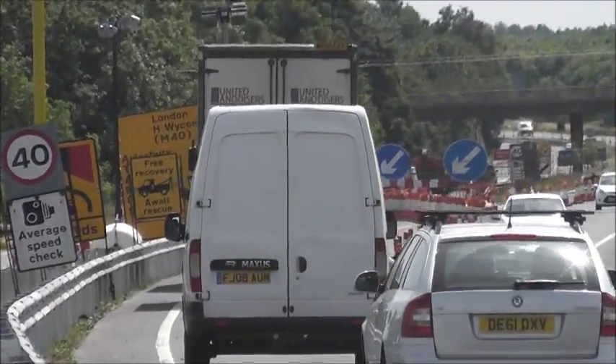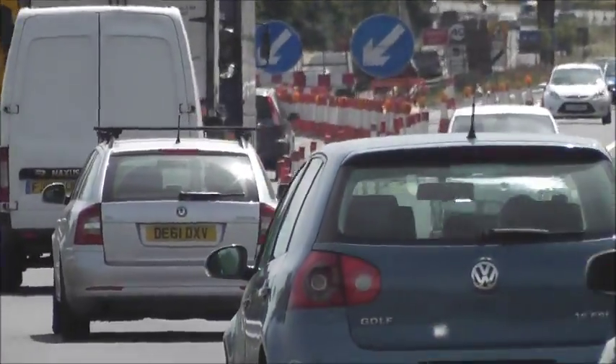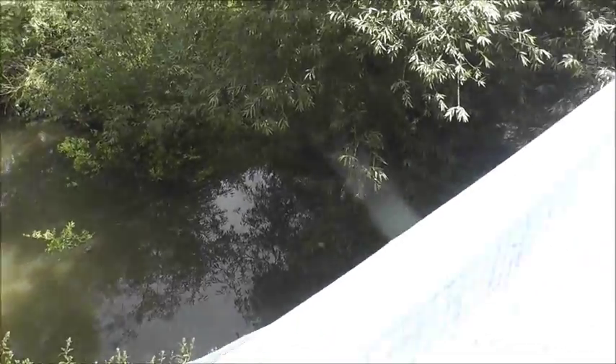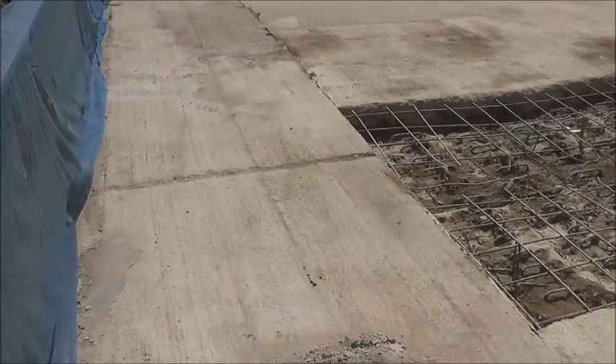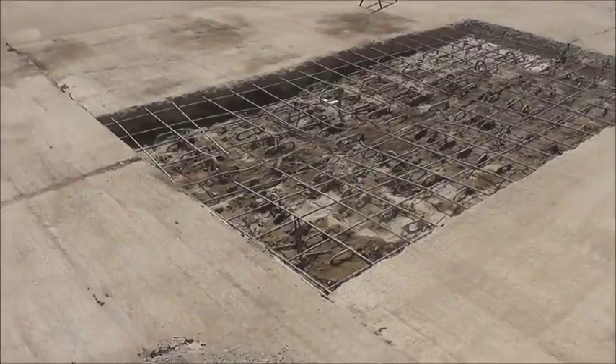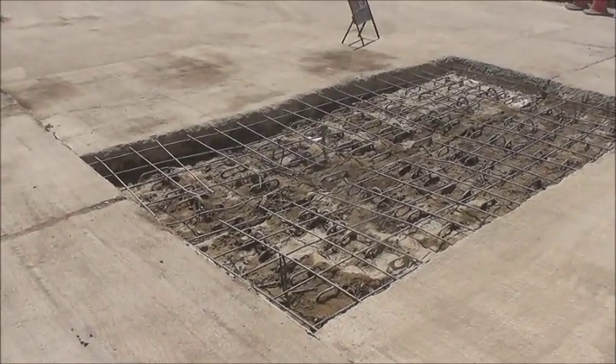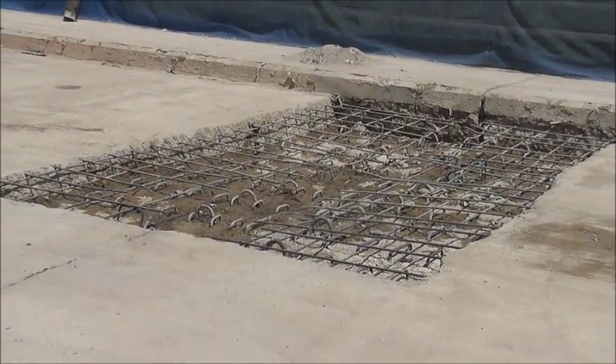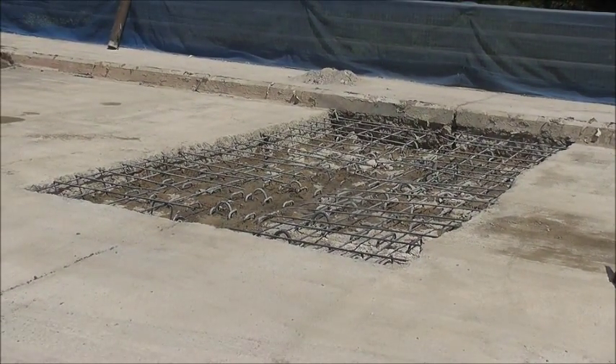Today's traffic brings with it pressures on our road network and requires regular maintenance of roads and bridges. Many such structures span rivers and environments which could adversely be affected by the works. An integral part of highways maintenance is the use of hydro demolition to remove poor quality concrete and uncover the steel reinforcement to enable repair works to be carried out. It also requires careful handling of the resulting blast water to prevent it affecting the local environment.